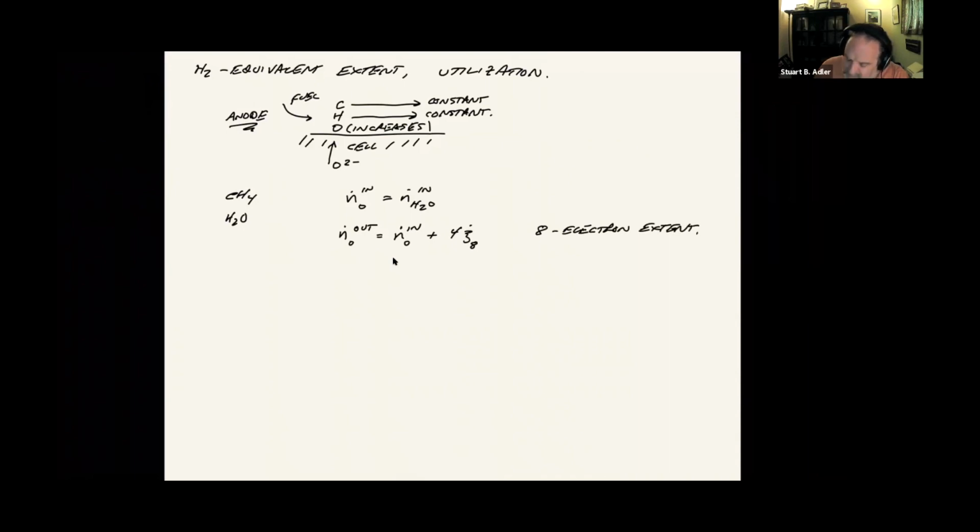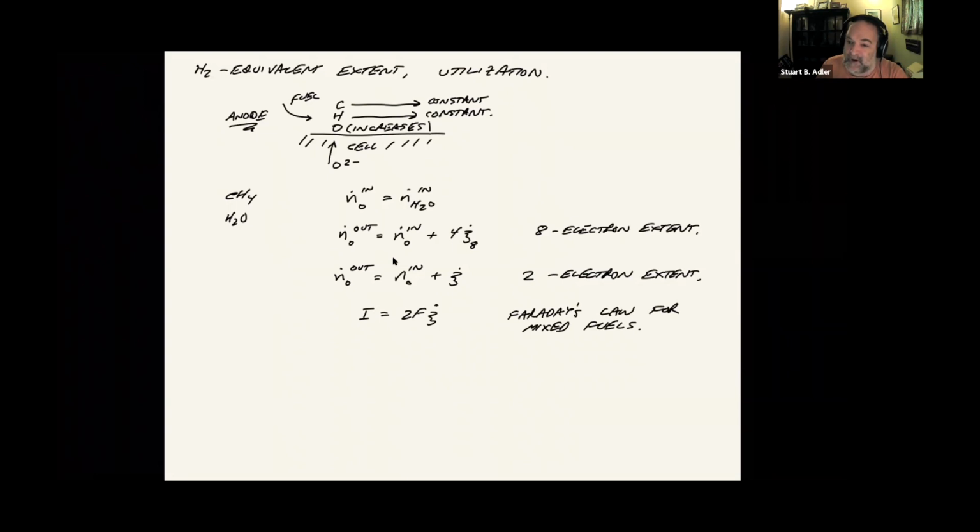Another thing we could just define is, since we don't talk about molecules anyway, there's not much point in having the 8 and this 4 running around. Then we might as well just skip to the chase and instead talk about a 2 electron extent. And I think generally that's how people tend to write it. They'll talk about it as a 2 electron extent. Even though methane is consuming a lot of electrons, we can think of it in a 2 electron equivalent. Each methane produces ultimately up to 4 hydrogen molecules. Each hydrogen molecule is a 2 electron reaction. We can talk about extent in terms of pairs of electrons, which also translates to numbers of oxygen ions that travel across the cell. And so that allows us to preserve Faraday's law. Basically, we can always still say that current is equal to 2F times xi dot, because this xi dot is written in terms of the 2 electron extent. So this becomes the equivalent of Faraday's law for mixed fuels.